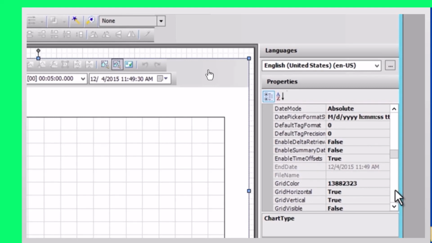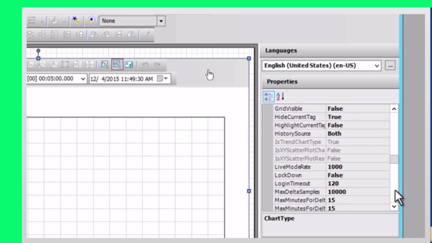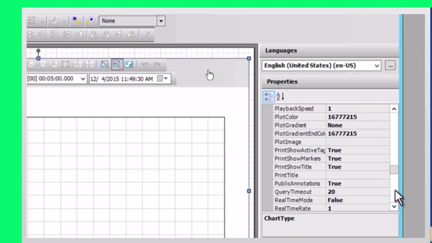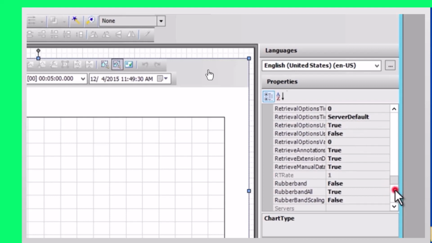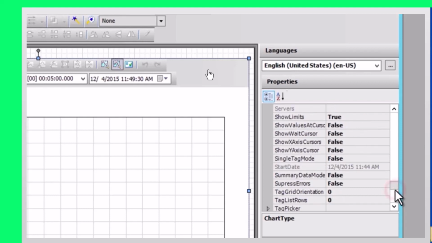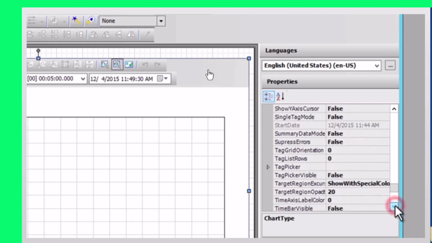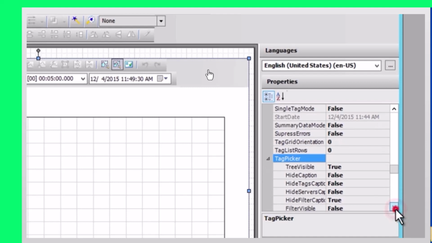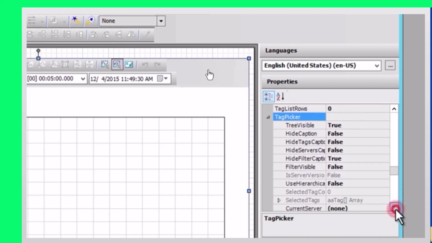The date picker format style, I can change them as well. And grid color, history source, lock it down, or lock-in timeout. And whether I want to enable the tag picker, the tree visible, or hide the caption.